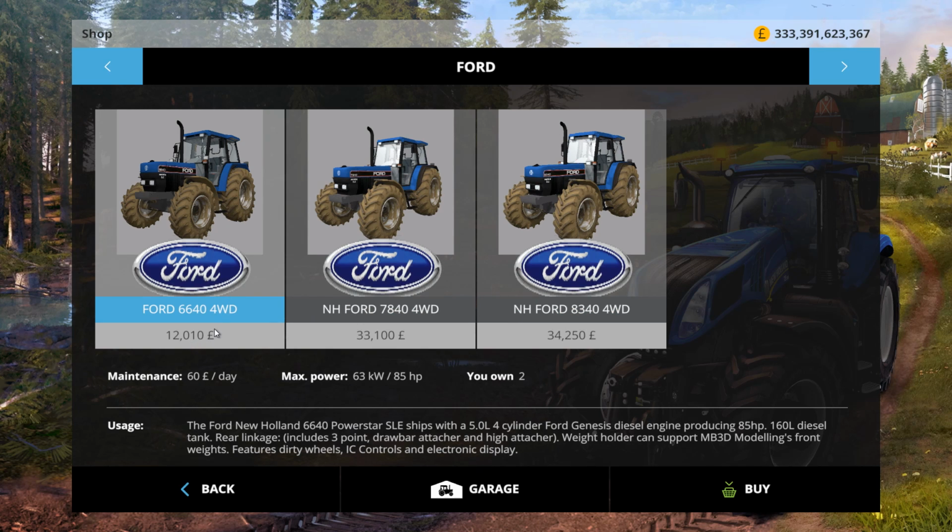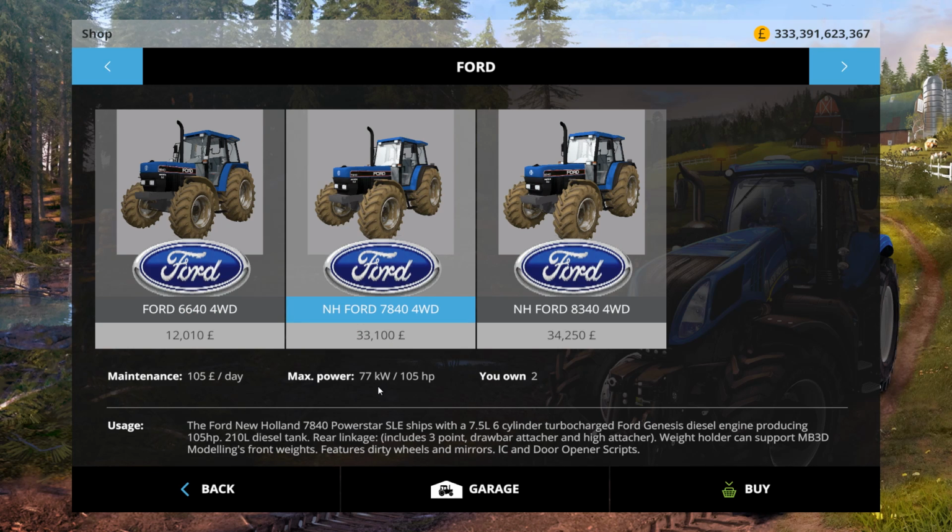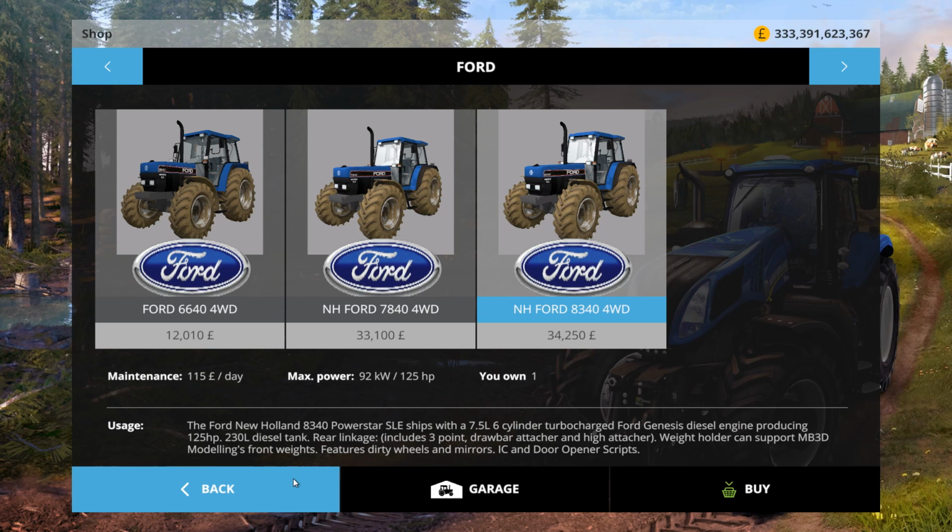So this one, the smallest one, with 85 horsepower, will cost you £12,010. The next one up has 105 horsepower, which will cost you £33,100, and the next one has 125 horsepower, which will cost £34,250. So there's not a lot between the last two, and we'll see that in the test that I do. There's really not a lot whatsoever.